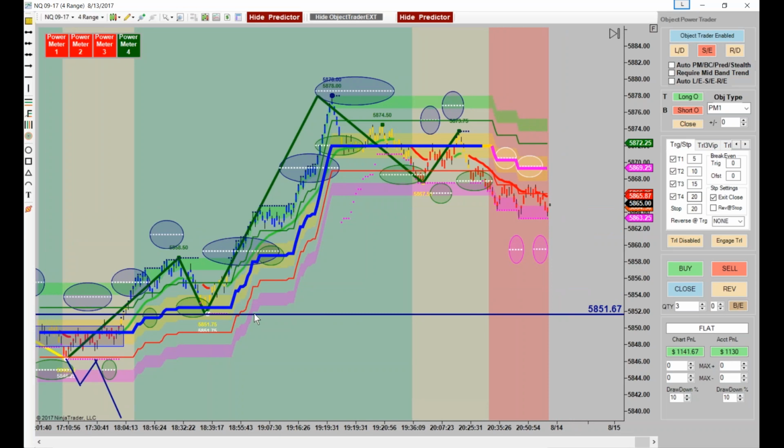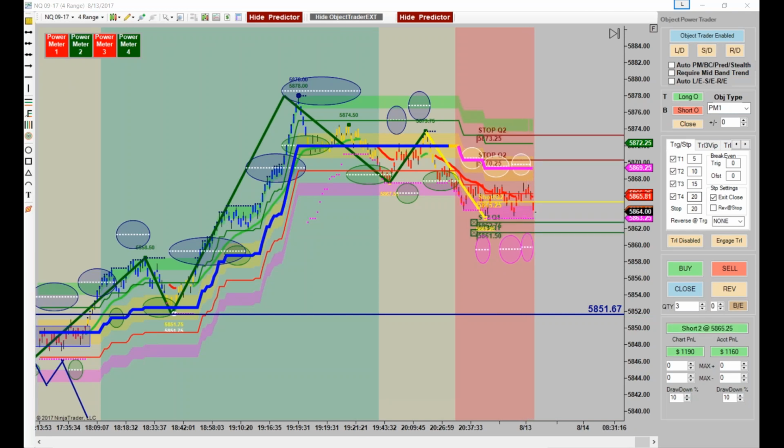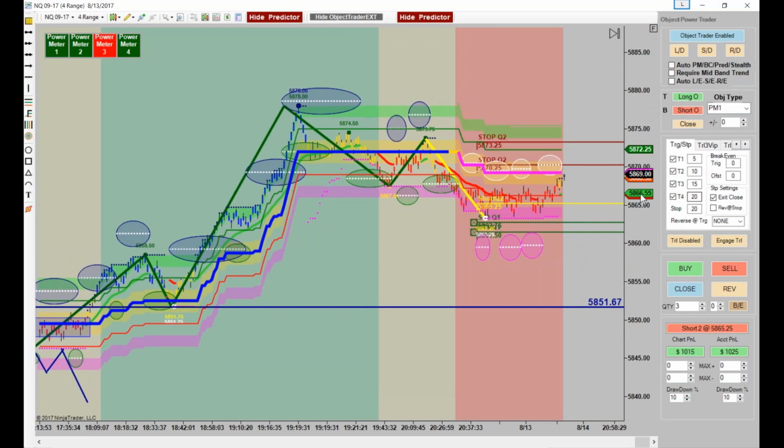But keep in mind, we're not going to let it retrace all the way down to there because that would be foolish. Okay. But we do have a mid-band now. We're going to look for a mid-band type trade. But I'm going to simply turn on lightning. If it turns green, we'll take the trade, if it turns red, we won't. See if we get it. There it's green. There it's red. That faked us. Not a biggie. We'll do it again.